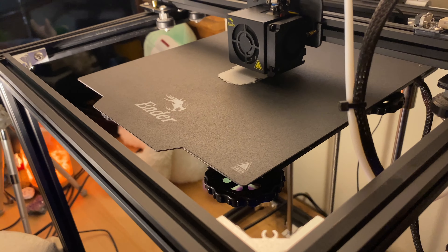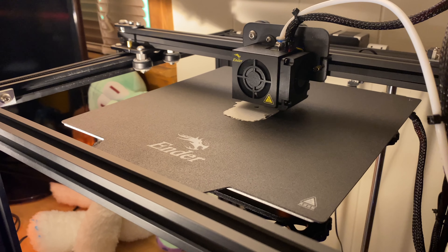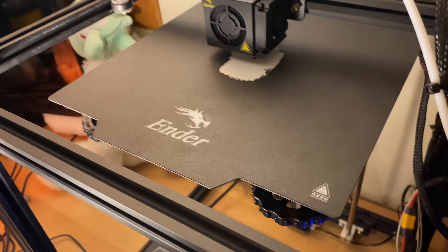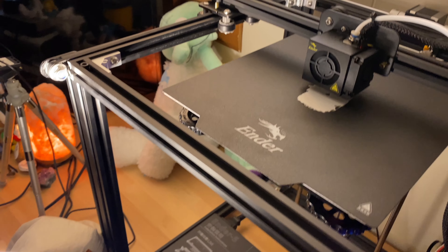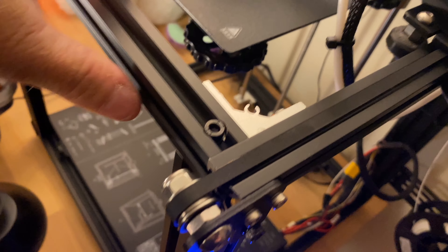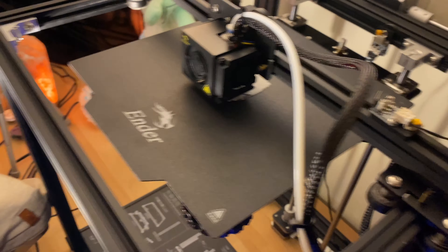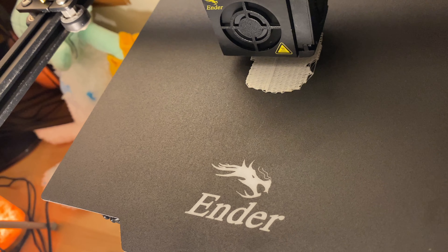Okay, so here we are in action. As you see it's printing something called a raft. A raft basically extends outward from the print. This is a heated surface right here — no touchy — and that's magnetic too, so whenever you're ready you just peel it up and then bend it and it pops your print off. They also included a putty knife in case you need to scrape it clean. You never want to press anything on top of the actual glass surface underneath that magnetic top. You see the little strings there — those are whenever the printhead moves to another spot while the filament is still melted, think string cheese stretching.